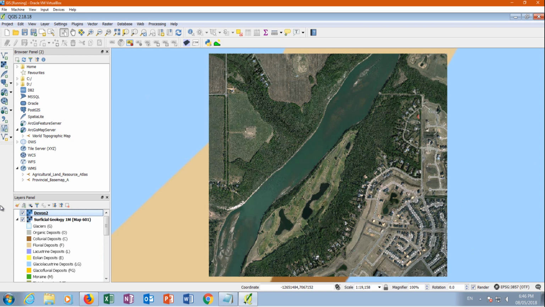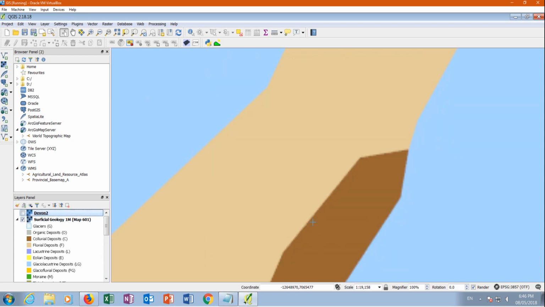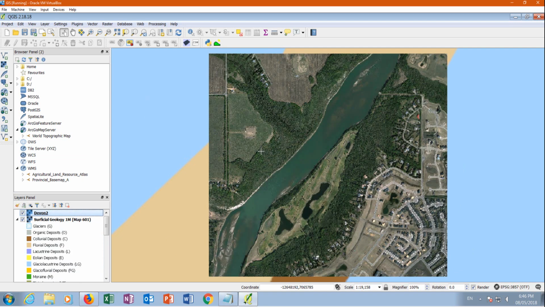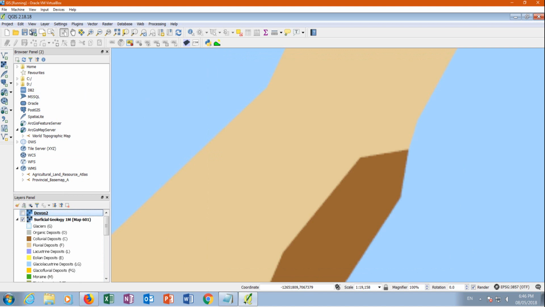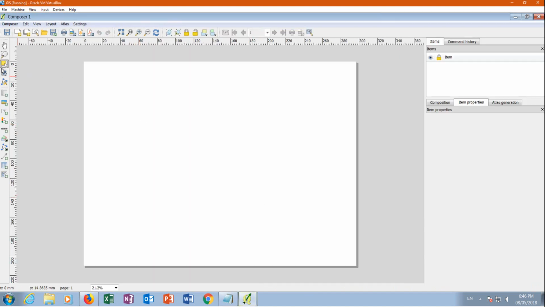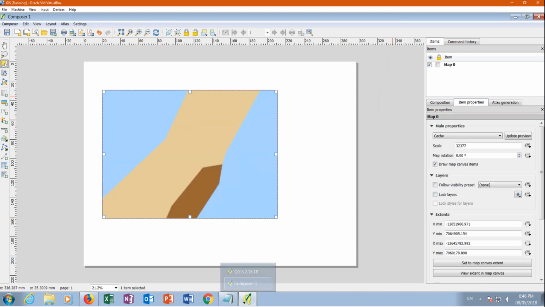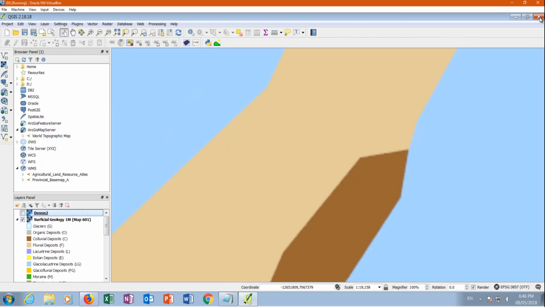And we have this dark brown here, colluvial deposits. You can use that for your maps. Go here, composition, and add the map, select the scale, and that's it.